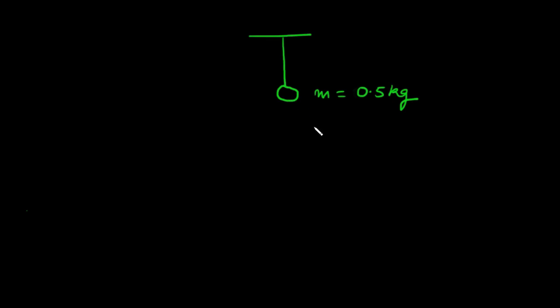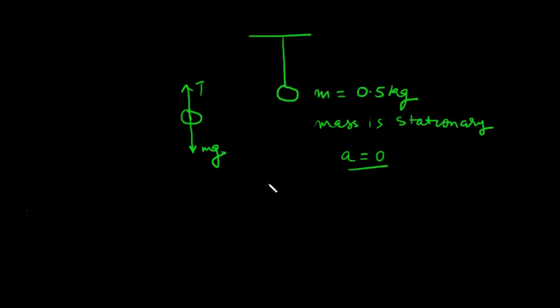First of all, you see mass is stationary. Okay, mass is stationary. First point. Now next point, what are the forces on the mass? You see, if you have to calculate forces on the mass, first isolate the mass and then draw the diagram of the forces. First is the weight of the mass and next is the tension due to string. Okay, since mass is stationary, it is not accelerating, so a is 0. So this means the balance of forces: mg minus T is 0. Since the forces have been balanced, mg would be equal to T.